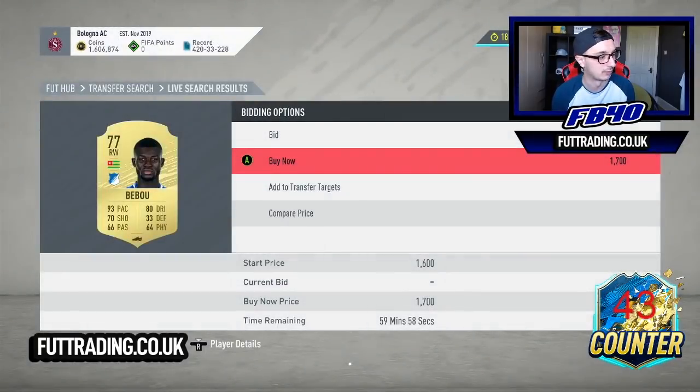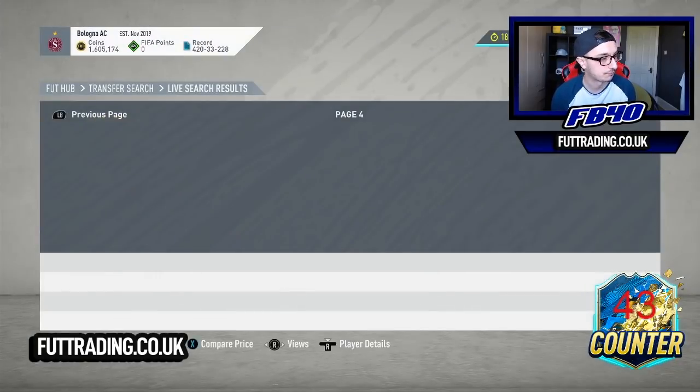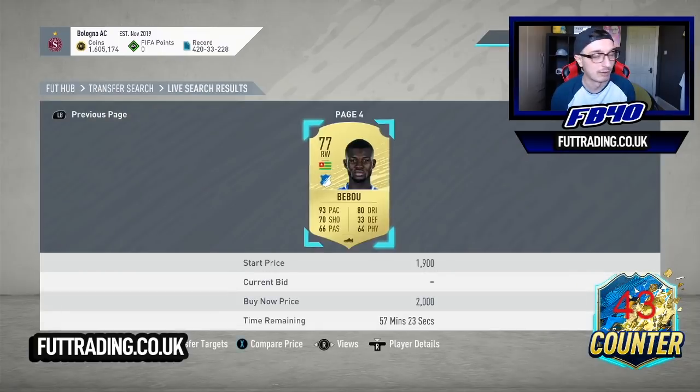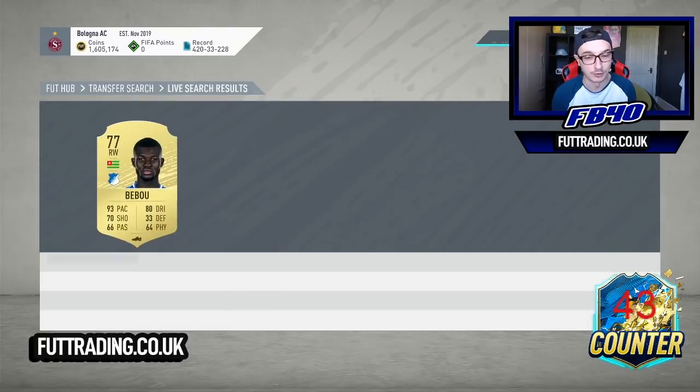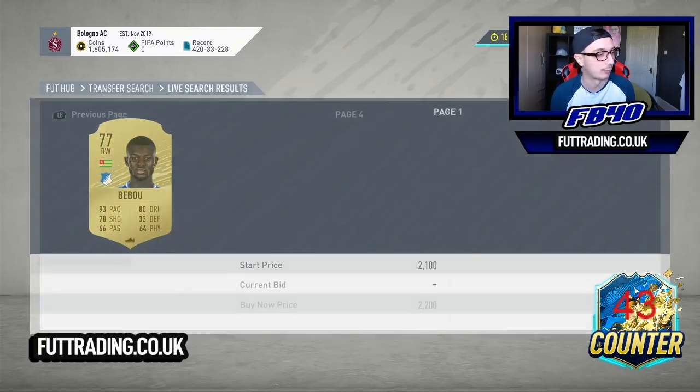Bebu will pick them up at 17. We know he's selling for 2,000. But there are loads more like this. There are loads more filters like this. Get onto Footbin, check it out, have a look at Footbin, see which other ways you can break it down.